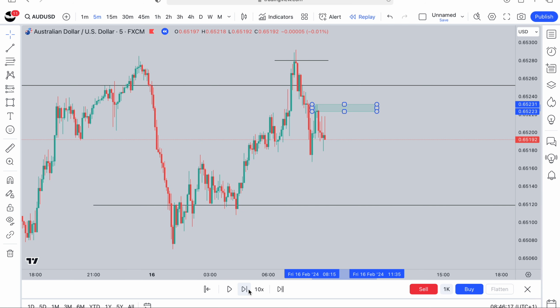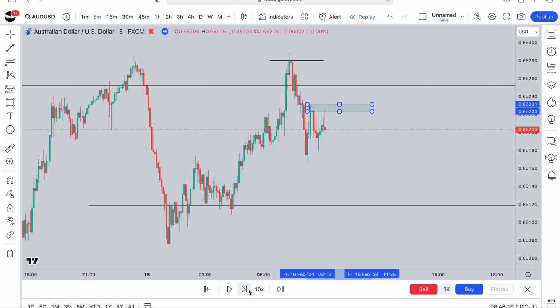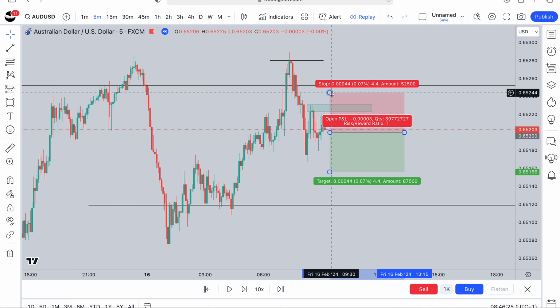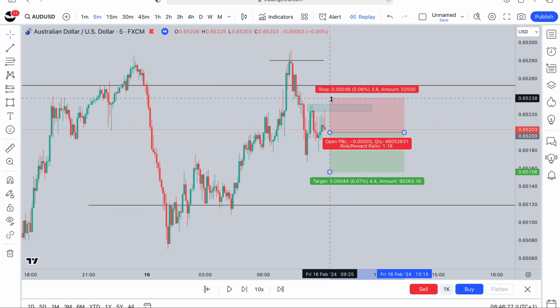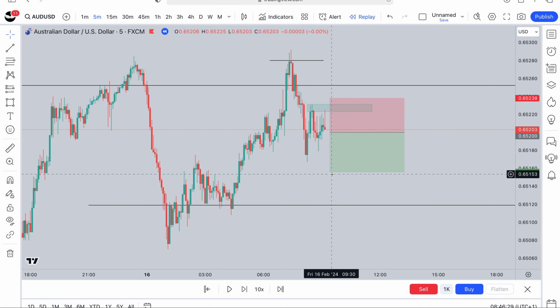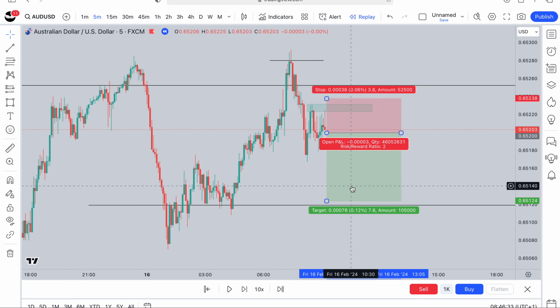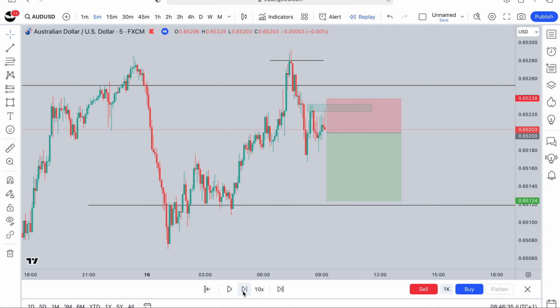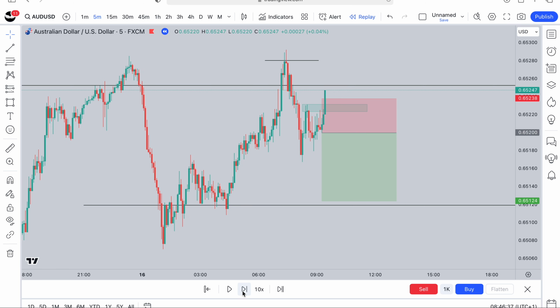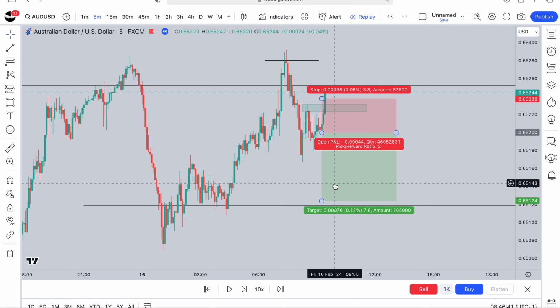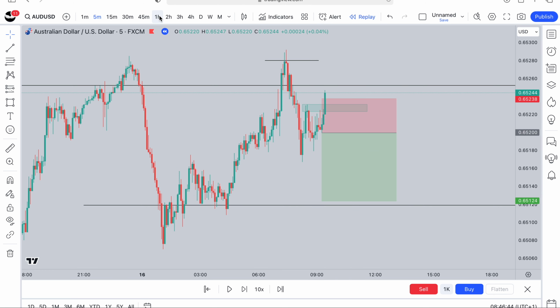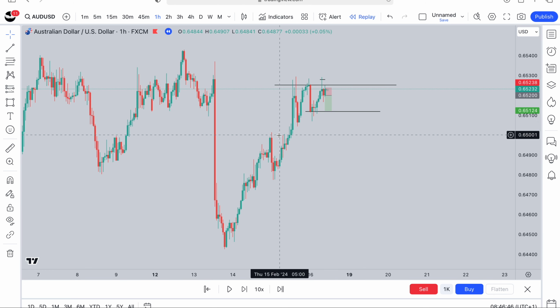See if price wants to come in. Lovely, it rejected, so I put my stop order by there, giving myself a nice little stop loss. Can I get a 1 to 2 by the key level? Absolutely. Let's see how this trade plays out. Triggered probably. Boom, stop loss. Okay, that's no problem. Let's see if we could potentially take advantage of what price is currently doing.